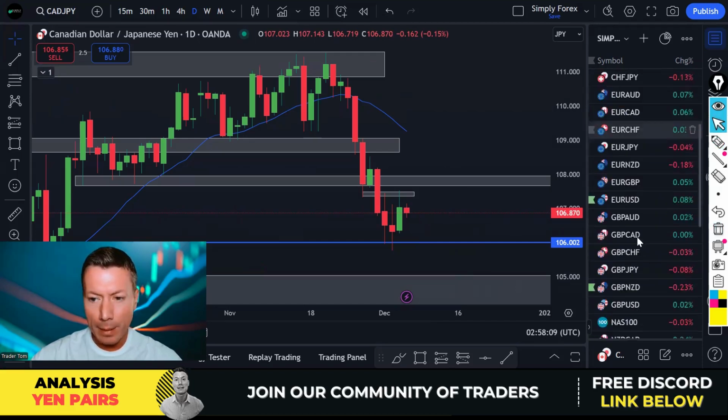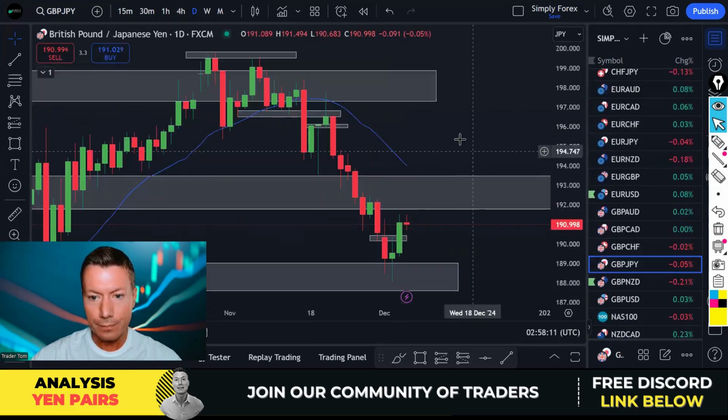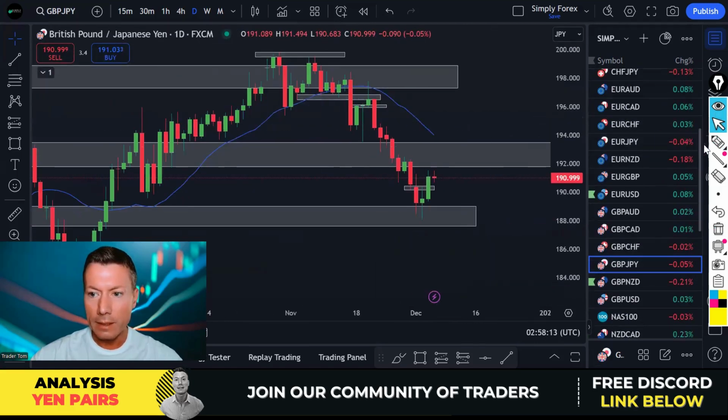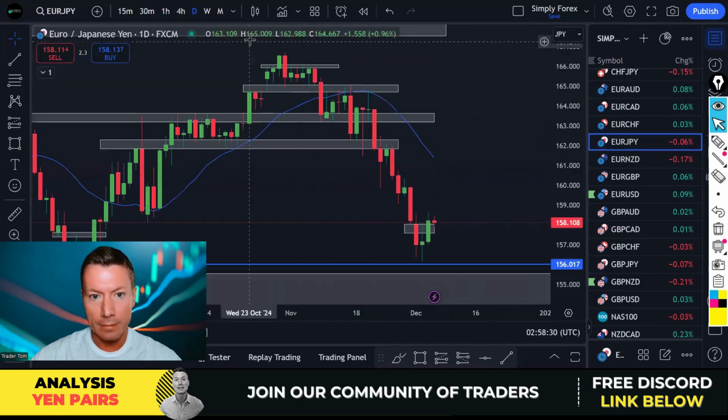And the other one is pound yen as well, right? This has already come a long way and is at this level of resistance here. Okay, although I wouldn't want to sell this one because of the bullish candle. So yeah, just keep an eye on that, if we get some structure breaks on these yen pairs.